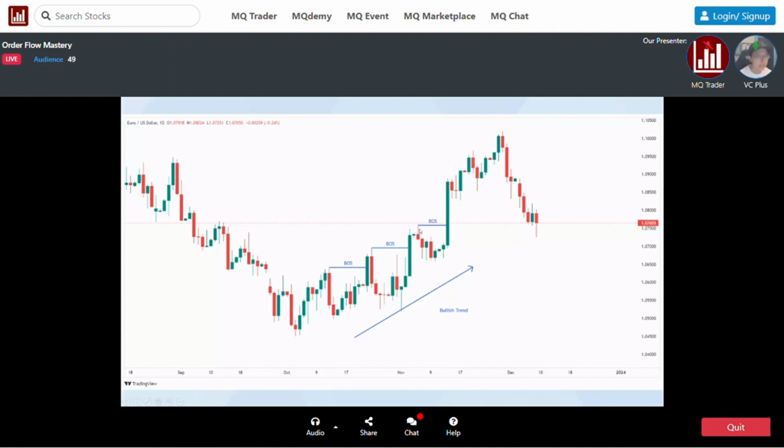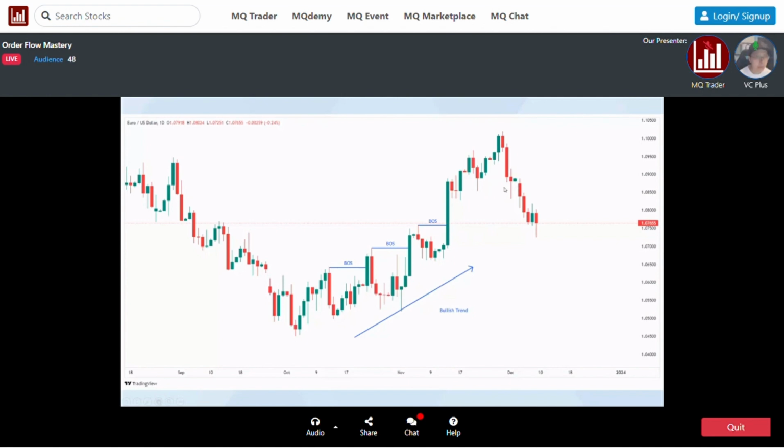So you can see the BOS keeps happening until at one point in time, this high no longer gets broken and closed. And we start to have a reversal, because then the swing low gets broken and closed below. That's what we call a potential trend reversal. Because you can see here, swing low, swing low, swing low, none of the swing lows is taken out. There's no candle that breaks and closes below that until this part.